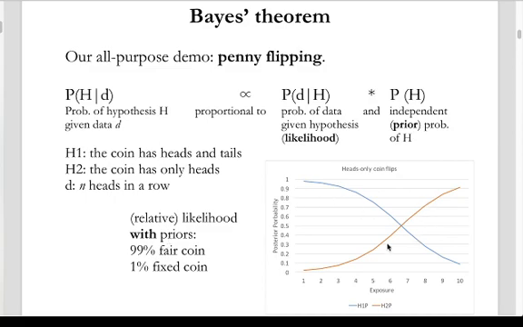The point here is just what this simulation says is that we start out with very strong beliefs about coins, and in order for those prior beliefs about coins to be overcome, it takes a large amount of extraordinary evidence, right? So if a coin's coming up 10 heads in a row, at this point, now we become reasonably certain that this is not a normal coin. So we're about 90% sure that there's something wrong with this coin. It either has 2 heads, or it's weighted unevenly, or somebody's playing a trick on us, or whatever, right?